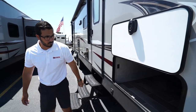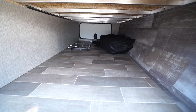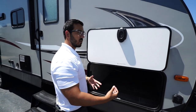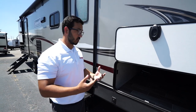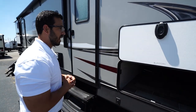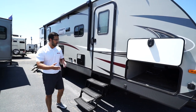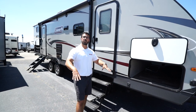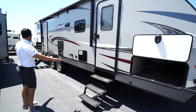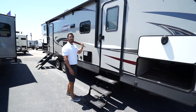If you take a look inside you will see how large that pass-through is — that's one of the things I love about the entire Coleman series: large pass-through storage compartments with bigger doors. It does cost the manufacturer more but it's super convenient if you have bigger items like the grill that comes with this unit or larger executive chairs. Right down underneath, this one also has power stabilizer jacks — not for leveling, but once you level the RV you can extend those jacks down to prevent it from rocking as you move around inside. There are two entrances; the secondary entrance has three foldable steps and a smaller grab handle.